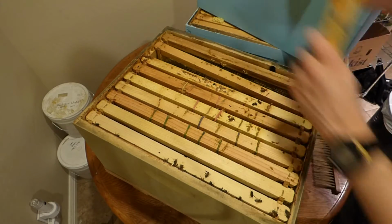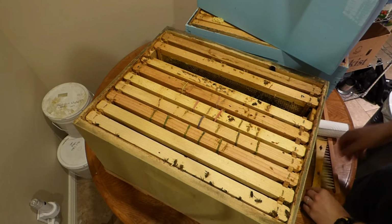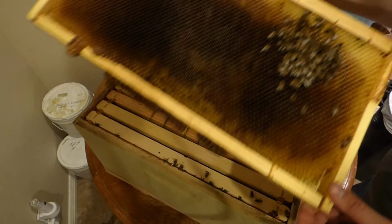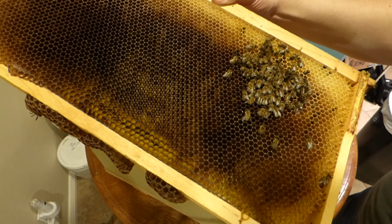Okay. Yeah, most of the bees are falling off here. So that's unfortunate. There's just a big pile of dead bees at the bottom of this frame. This is probably where they hung out the entire winter. And we did see the queen in here. She was all black, or previously.